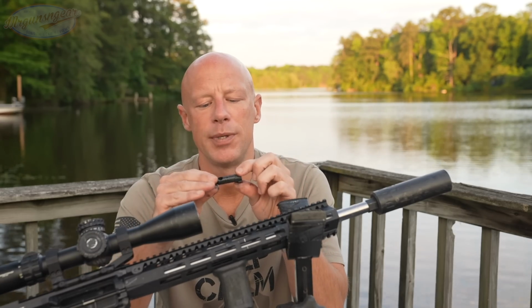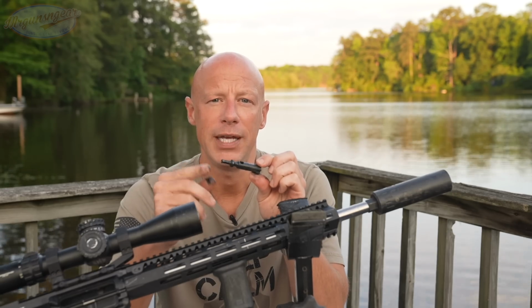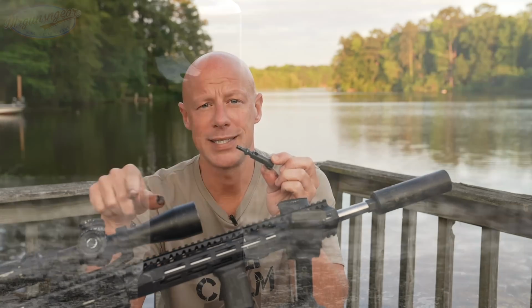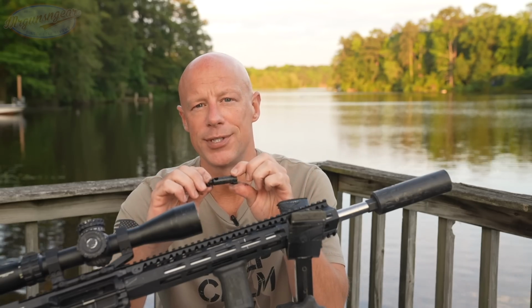But it's a baseline standard, and then if we're going to improve or degrade, you have a standard to measure that from, right? So the mil spec material on this, which has been used for 50 years plus now in the United States military, is that this is made out of Carpenter 158 grade steel. So you'll see that marked typically 158C is how you'll typically see it. And then that is just a certain type of steel that has been proven to be good at withstanding the forces that this bolt is going to undergo.